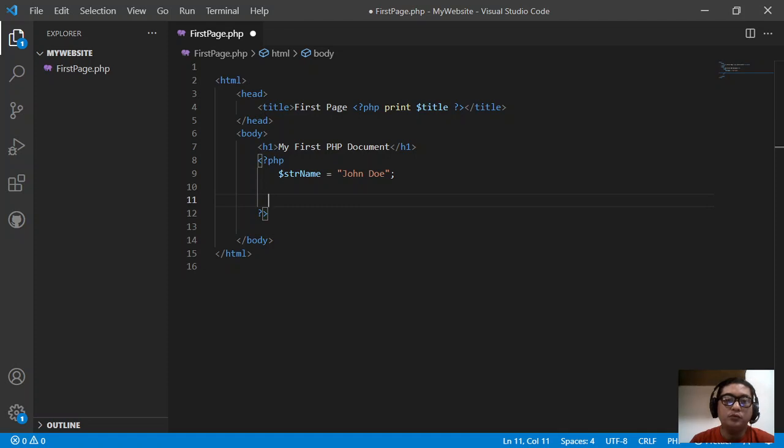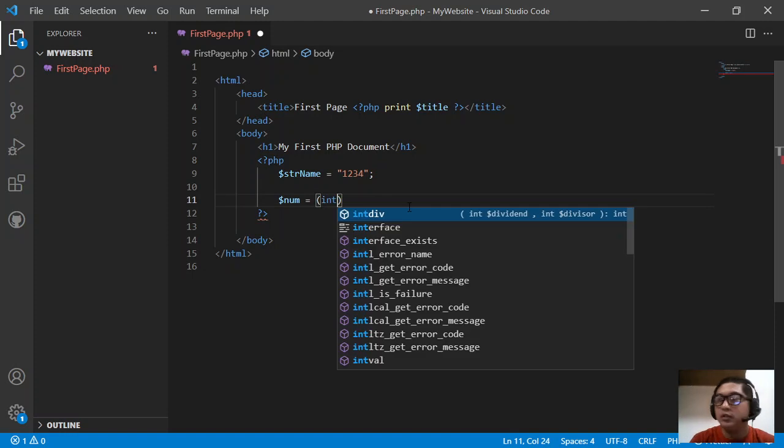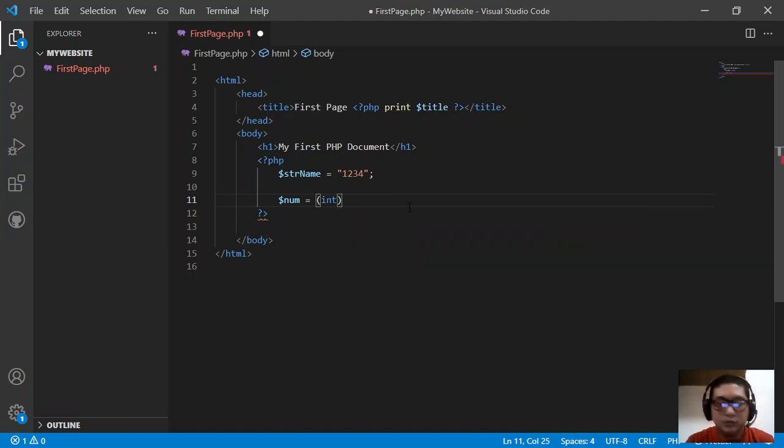If you want to convert, by the way, let's say for example, assuming this is a string, and you want to convert that to numeric, let's say num, all you have to do is convert it. We call that casting. When you say casting, it means converting from one type to another type. For example, if we want to convert this into integer, you write int, just like what we do in C++. So int of str name, something like that. So it's what you call casting.